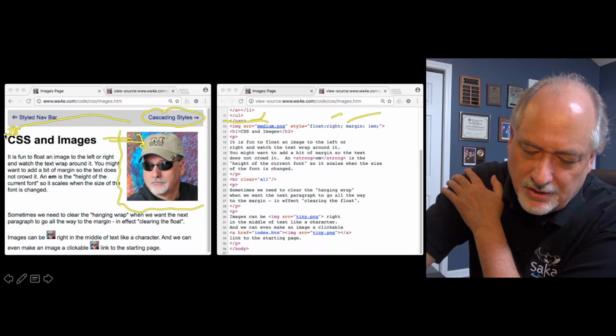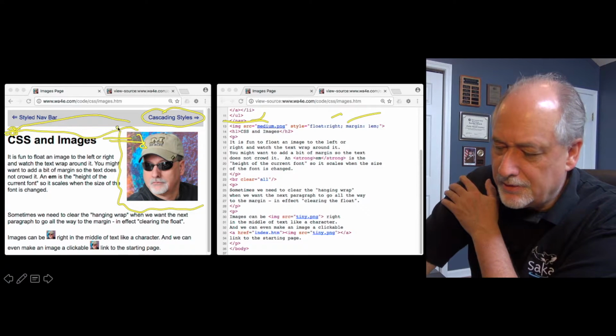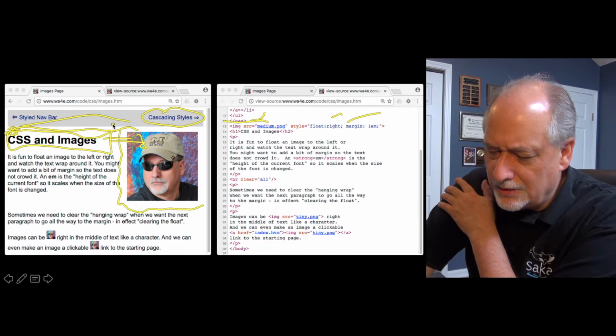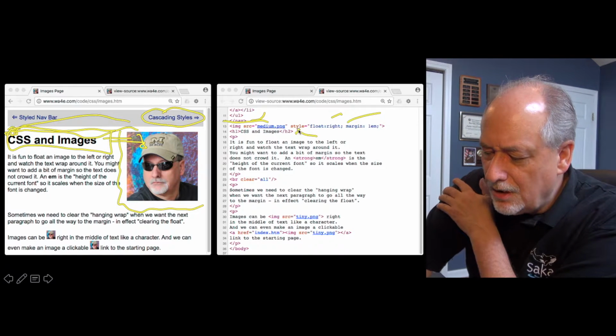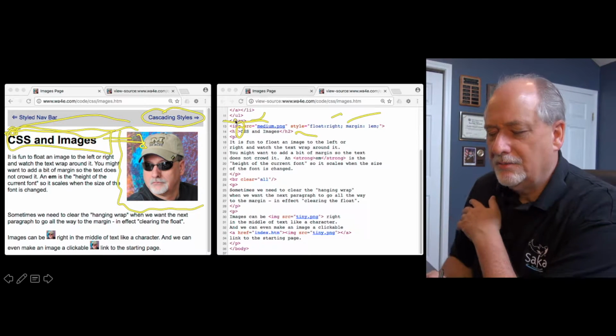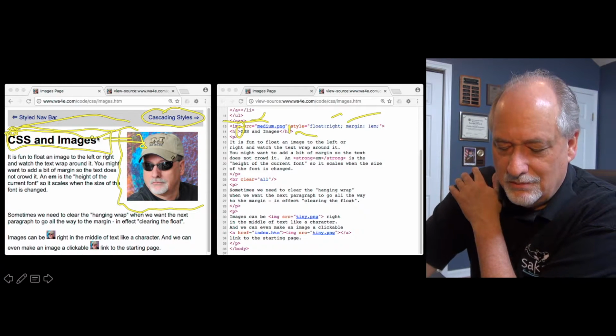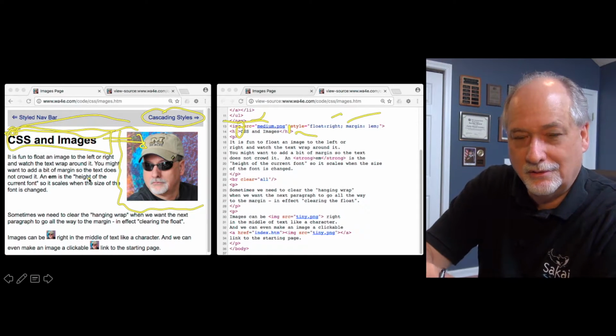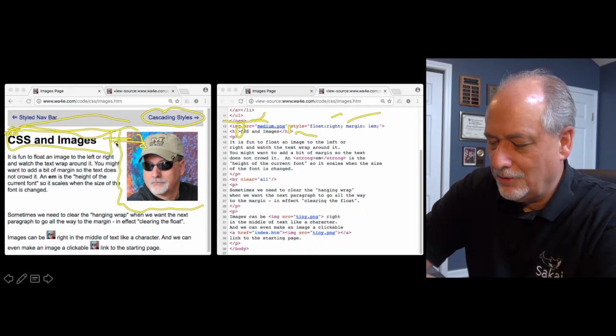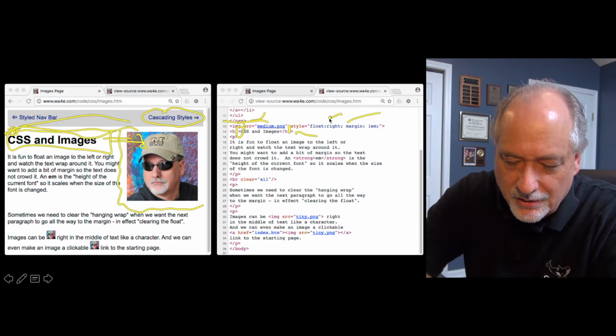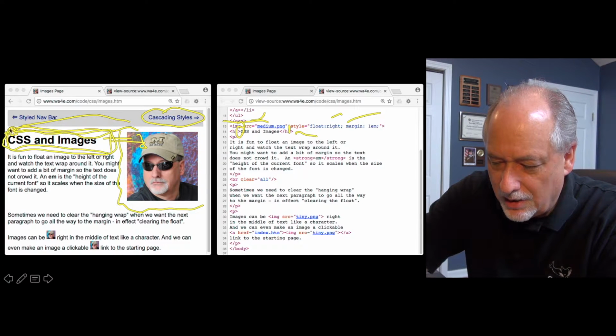So the next thing you see is this header 1. This header 1 CSS, oh, there's a typo there. I got to fix that. So I'll pretend that that was an H1 there, but that's okay. So this header is in quirks mode, and I should run this all through the validator to make sure I'm okay. But okay, so the top box of this CSS and images H1 is right here, and then this floats over, but then it top aligns.